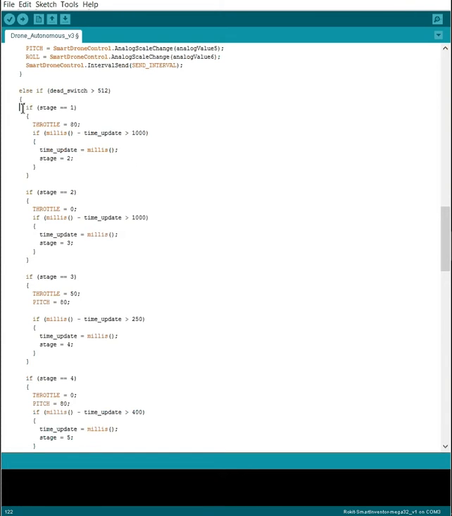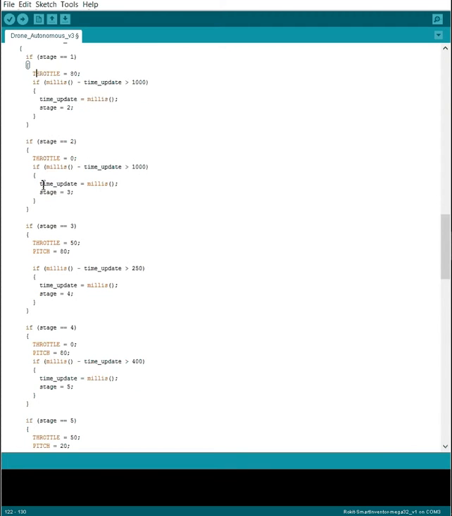In essence, what I'm telling the drone to do is, hey, you're going to go with throttle 80. Ideally this would just make it go up, and it's going to do this for 1 second. Once a second happens, it's going to move on to stage 2, and it's going to turn off the throttle to keep it from climbing any longer. The way the drone works is that once you tell it to start spinning the motors, it doesn't turn them off. Just because you put throttle 0, it doesn't mean that the drone is going to start dropping immediately. So this is just to stabilize the drone for a second.